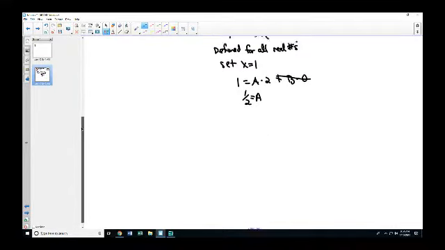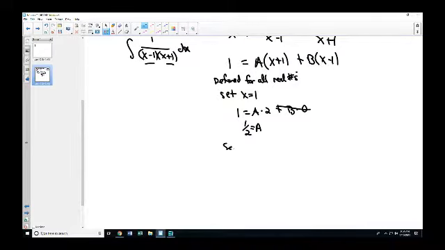And how would I calculate B? Plug in another value using that 1/2 for A. Set x as, why not, -1. So if you set x as -1, this becomes 0. You can calculate B. Correct? So -1/2. Is that right? So that's the new material for you. Okay, that's the pre-calculus: find partial fractions.